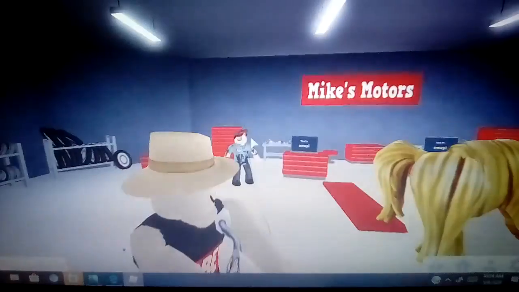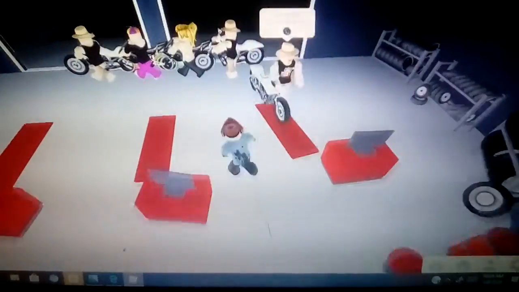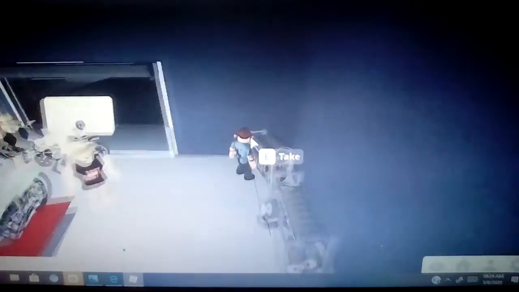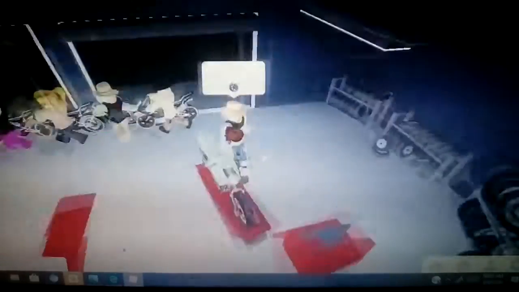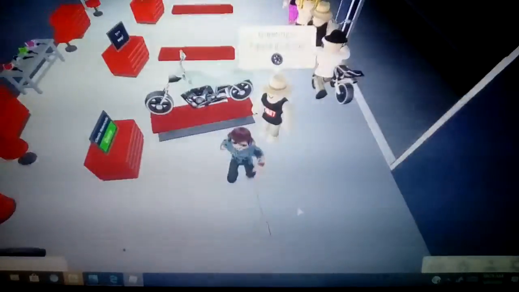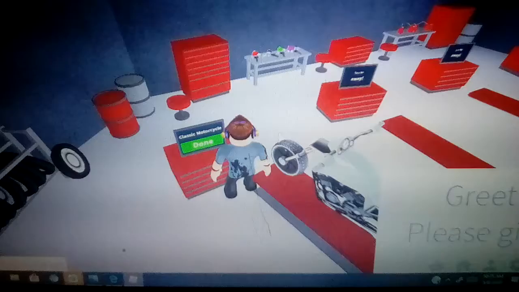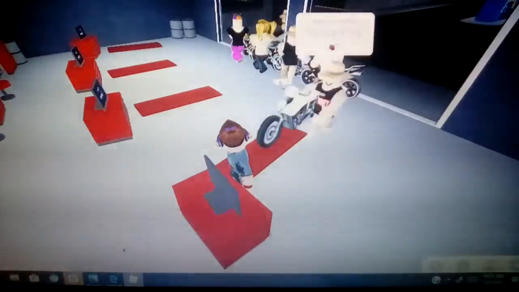Hello? Anyone want to work here? Wait, not work. I mean, anyone want to, what? No, oh, okay, you want to work. Greetings, please give me what you want. That. Okay, I can get that. Which wheel? Okay, I think it's this one. Yeah, he needs this. Okay, let's change that. Let's also change. I hope this is what you wanted.